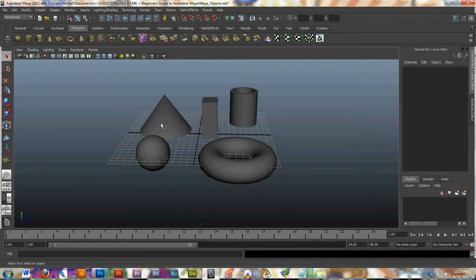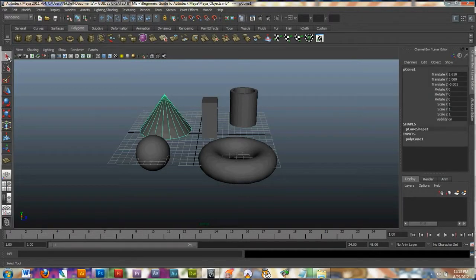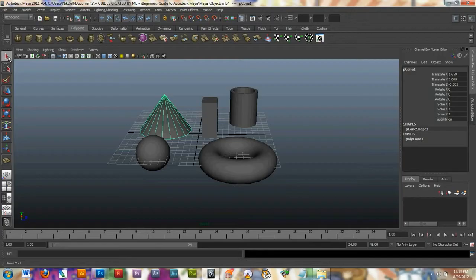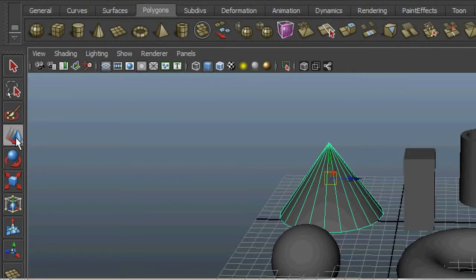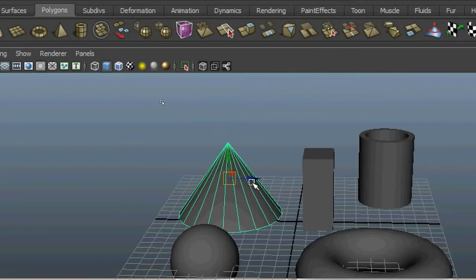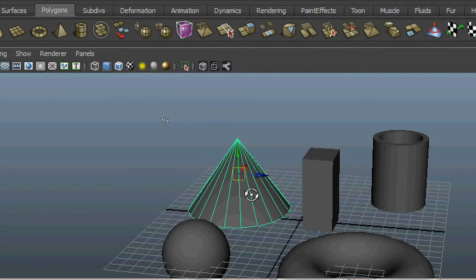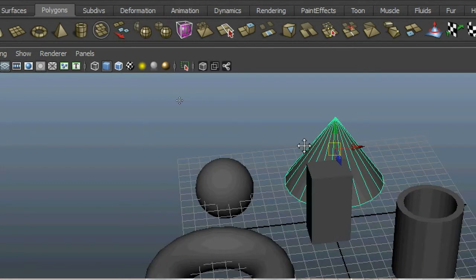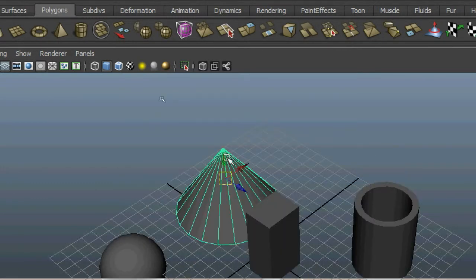If I select an object by clicking on it with my Select tool, I can then choose the Move tool to lift it up and down, left and right. Whenever you choose the Move tool, you'll see a set of arrows, and this lets you know your bearings. This is up, one side across, and the other side across.